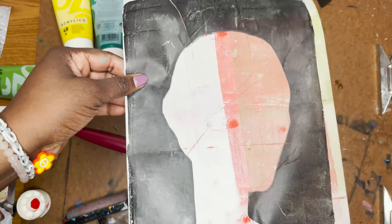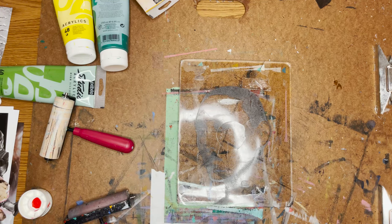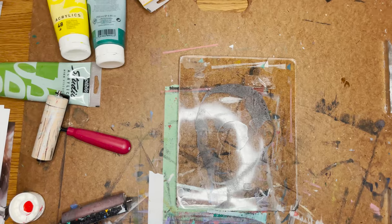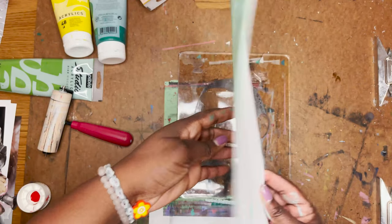There we go. And this little scrap piece of paper becomes really interesting in the end because it has kind of its own life. So I think that's really cool in my opinion. There she is on the plate. Let's take a positive and see how it turns out. I'm obviously quite proud of this because I keep zooming into it.